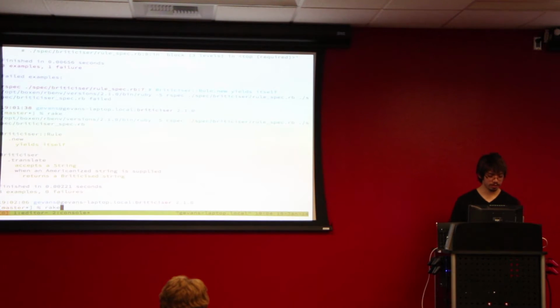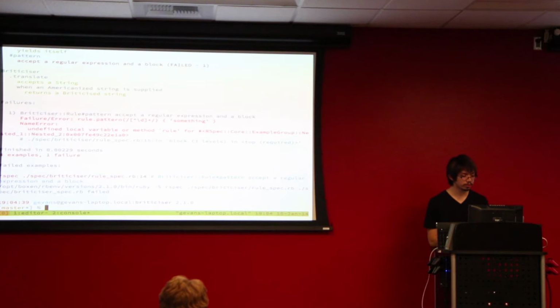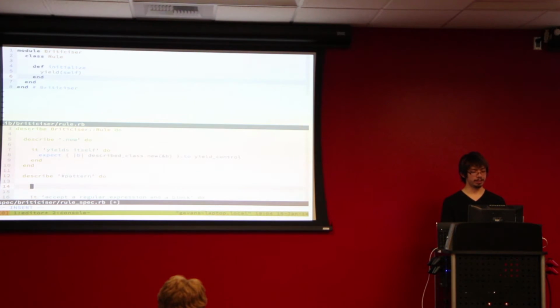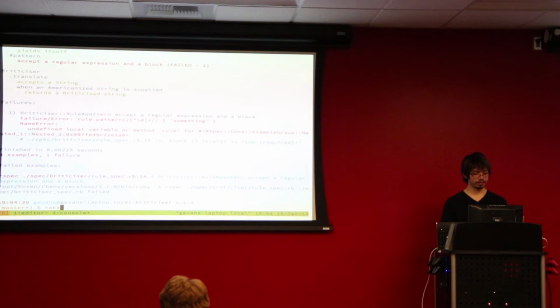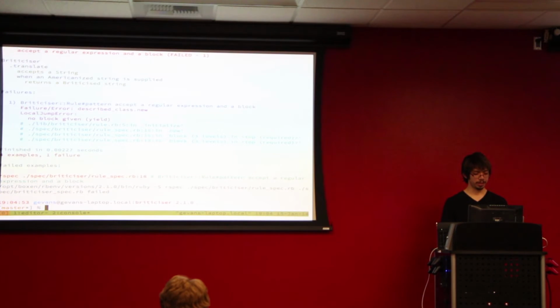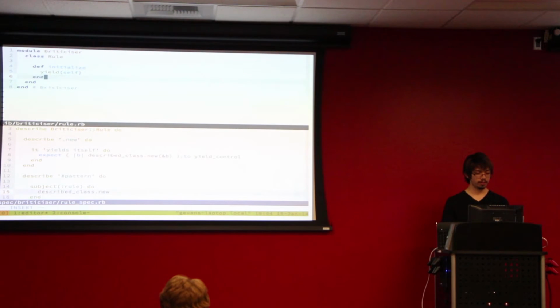Okay, so going back, we're going to break, and we're going to get undefined local variable method because I didn't actually set up my subject. My subject is a new rule. So that's going to be a new Briticizer. If I go back, we get our next error, which is no block given.